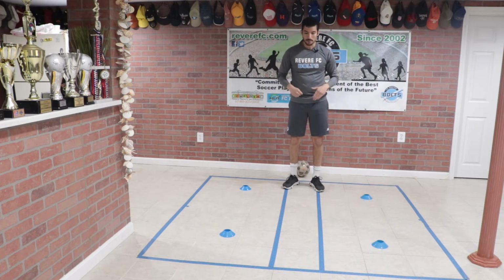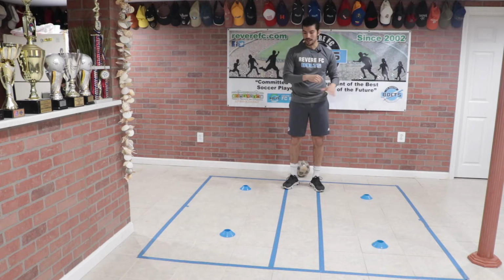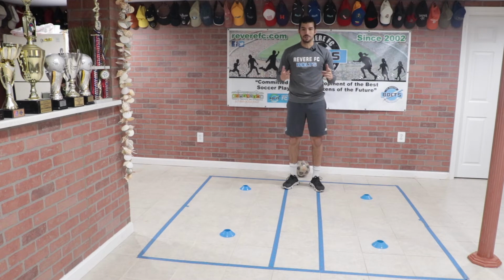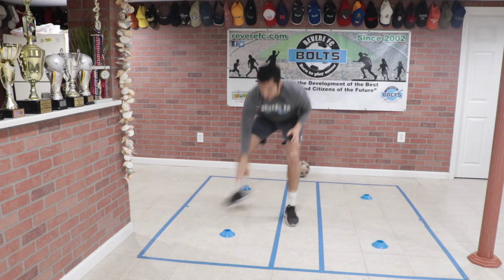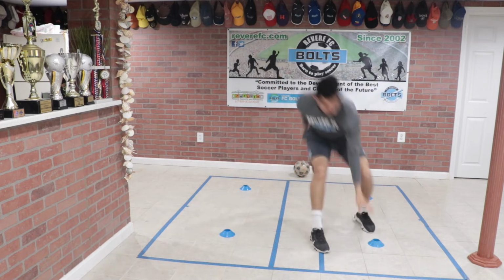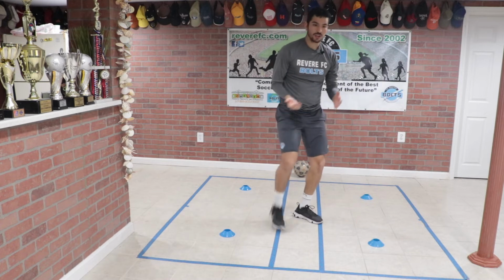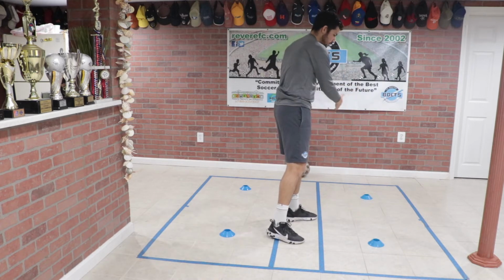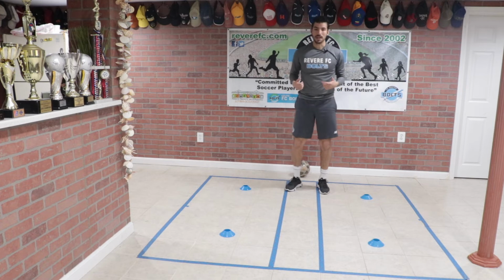So I'm going to do 15 touches to the cones just for the video. So just touch 15 times any cone in any order, but obviously don't touch them back and forth. Change it around, change the pattern, and just do it as quick as you can. So I'm going to do 15 right now. So starting now. 1, 2, 3, 4, 5, 6, 7, 8, 9, 10, 11, 12, 13, 14, 15, 16. So I did 16, a little bit more than I should have, but as you see, I was never turning my back to the other side. Always try and keep my body forward, facing forward, because that's going to help you a lot, moving forward and backward, as I said before.